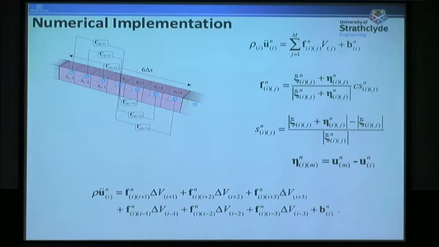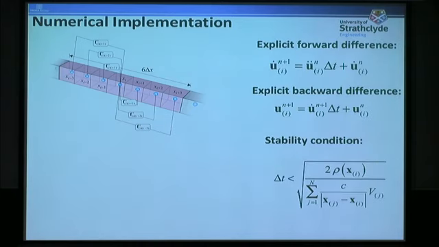What we basically do is calculate the stretch between two points at a particular time, and then we calculate the force between two points, and then we find the acceleration at that time. Depending on what you do, you can use explicit time integration or implicit time integration, then you can calculate the displacement and velocity at the next time step, and you march in time. But at the same time, you need to monitor between two points, so that if the stretch between two points exceeds the critical value, then you break the interaction.